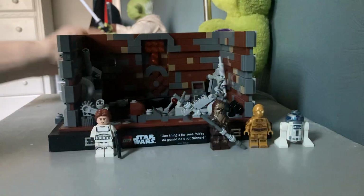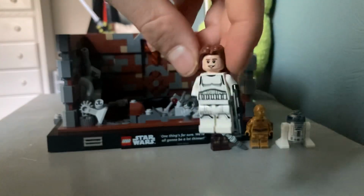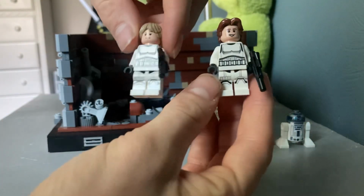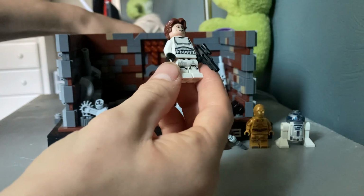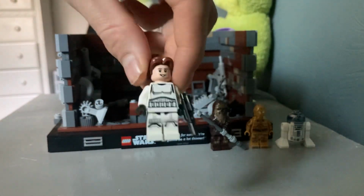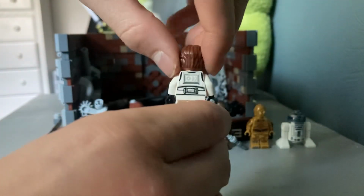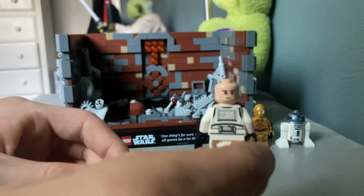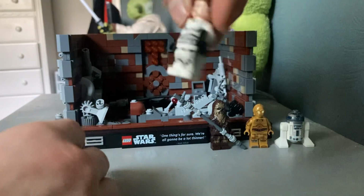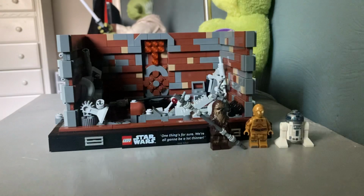So that's Princess Leia. Now we should move on to Stormtrooper Han. The Stormtrooper outfit is the exact same as the Stormtrooper outfit on Luke. But I am just going to show his alternate face, because that's the only thing really different to show.